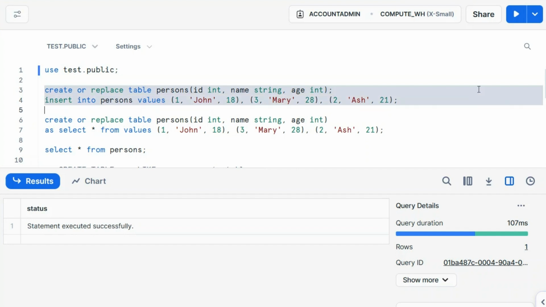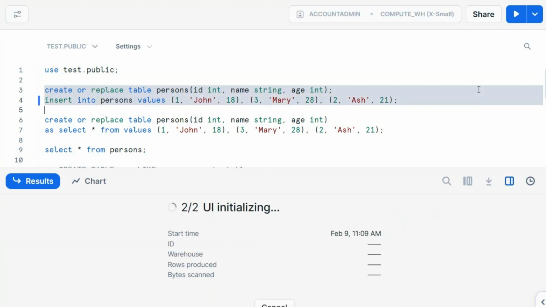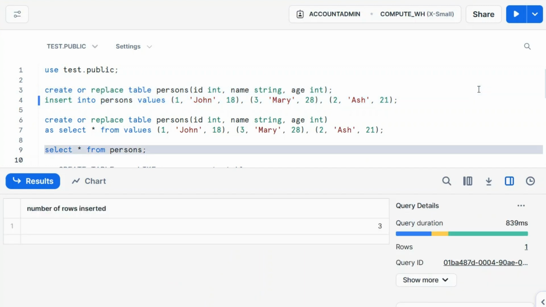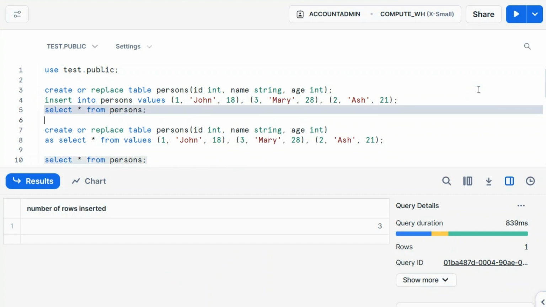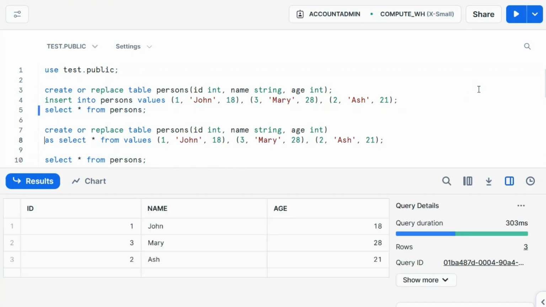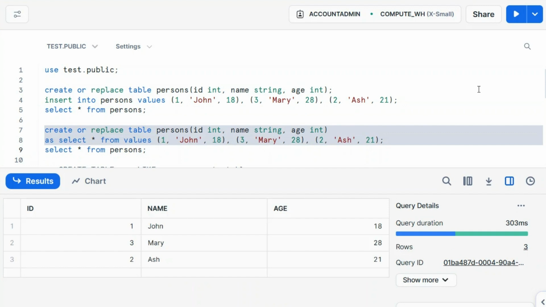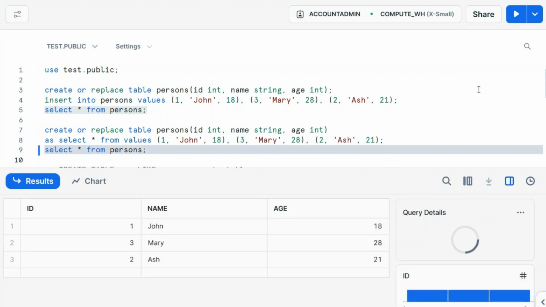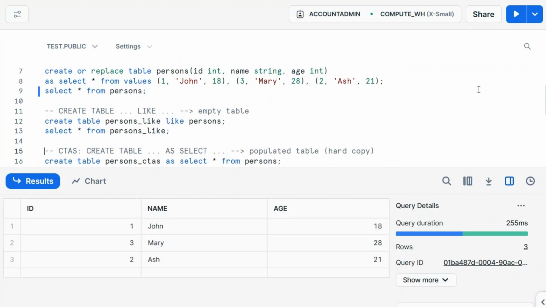First, you create an empty table, and then you call insert with one or several values. You can do it this way, and we may look inside. Let's call this here just to make sure that it's been populated the way we want it, and then you can recreate it this way directly with CTAS. Instead of splitting it up into two different statements, one for creation and the other for population, you can say directly create and populate with a select on the fly. This will create exactly the same table. So get used to these two different ways to create a table.